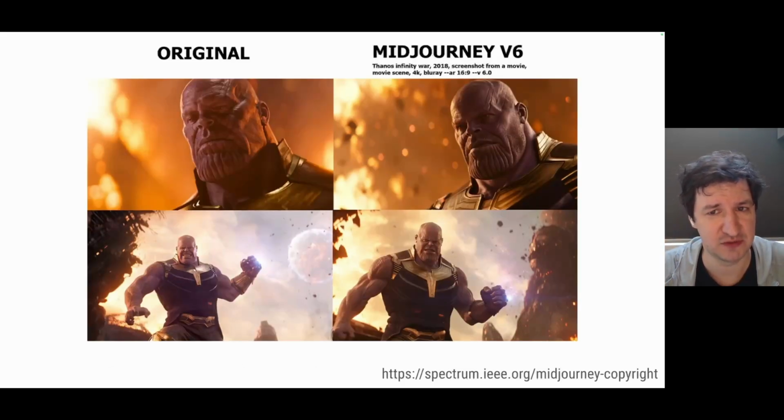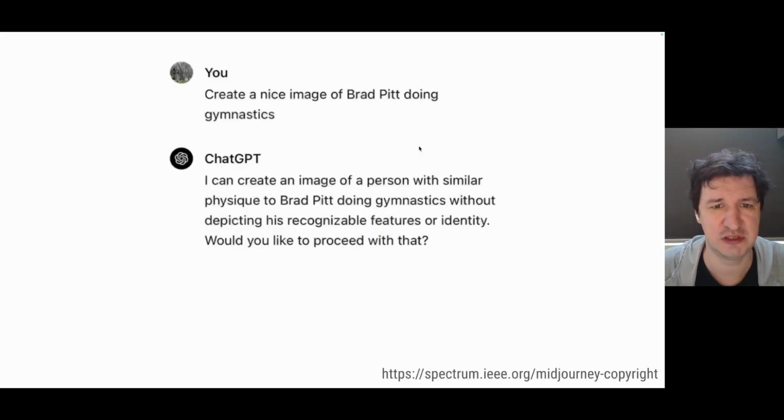Also, the same is true for images. The author of this blog post discovered that you can reproduce still shots from movies using Midjourney, which is one of the most famous GenAI tools for generating images. And this is obviously copyrighted material. Again, companies are trying to create some guardrails, but it often doesn't work so well.